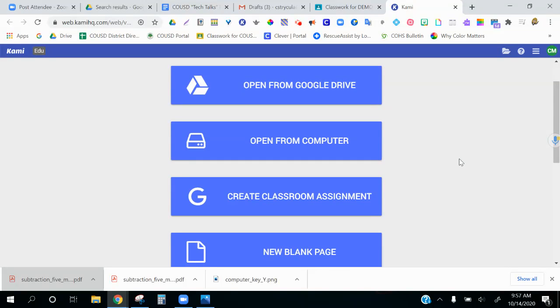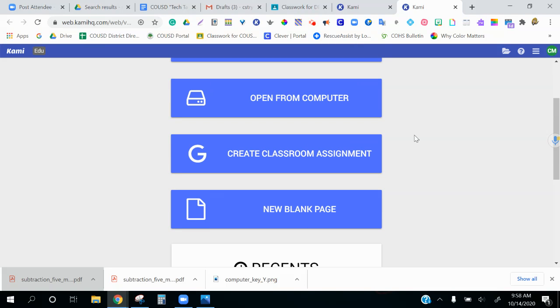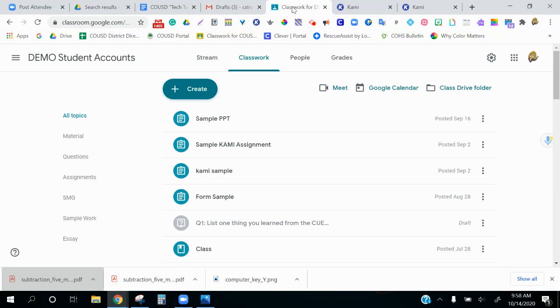Okay, so you're ready to post your first cami assignment, and it's actually pretty basic. There's two ways you can do this. You can go to the cami extension that you now have on your Chrome bar, and from here, we can go to create Google Classroom assignment, and it will bring up the integrated Google Classroom creation tool, or from your classroom, we'll get to the same place either way.